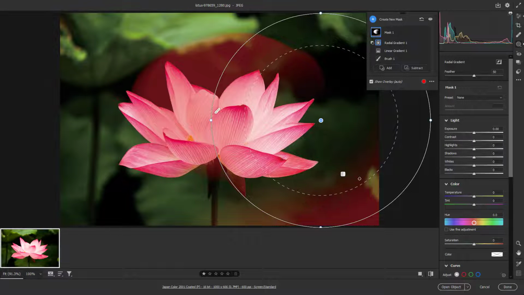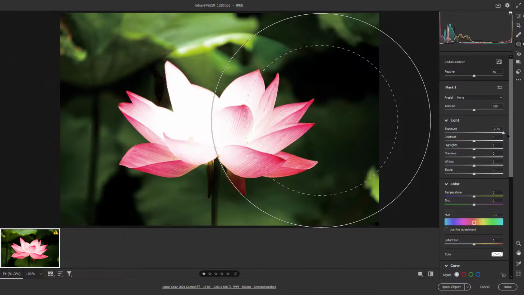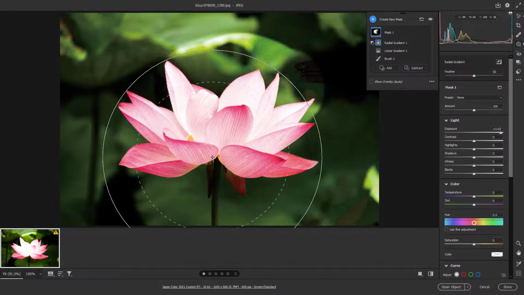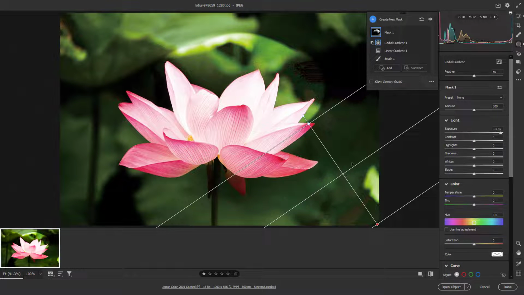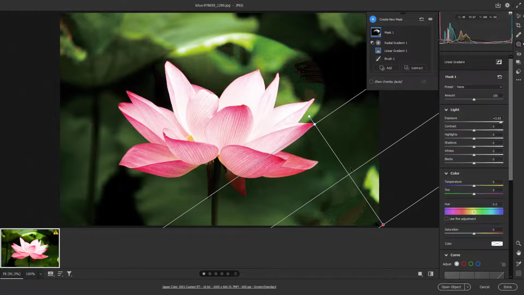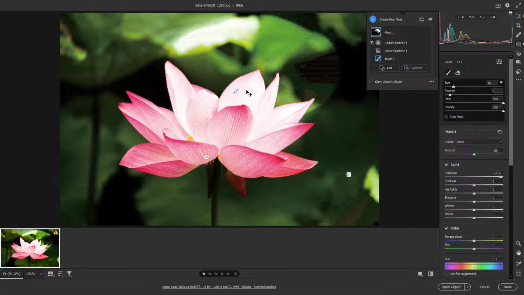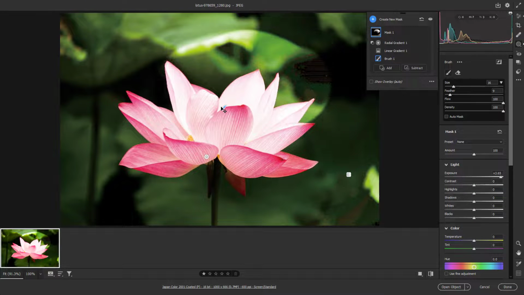So if I were to make changes over here, you can see that it makes changes to the mask accordingly. Then you can move around the mask just like this, and these are the masks that you can move around just like this as well. And that is how you can work with the mask. So you can see the brush mask right here that you can move around wherever you want.